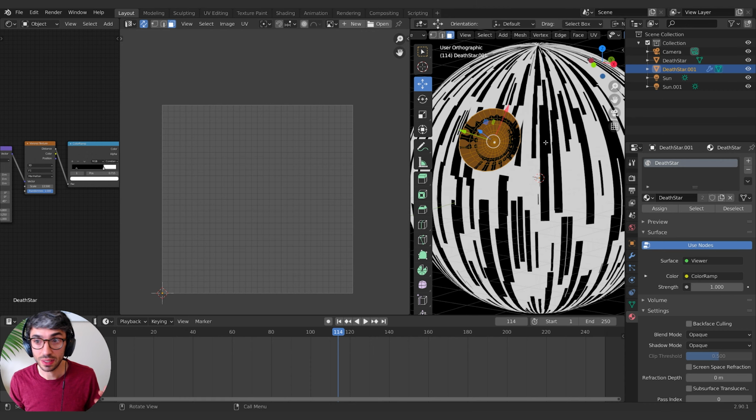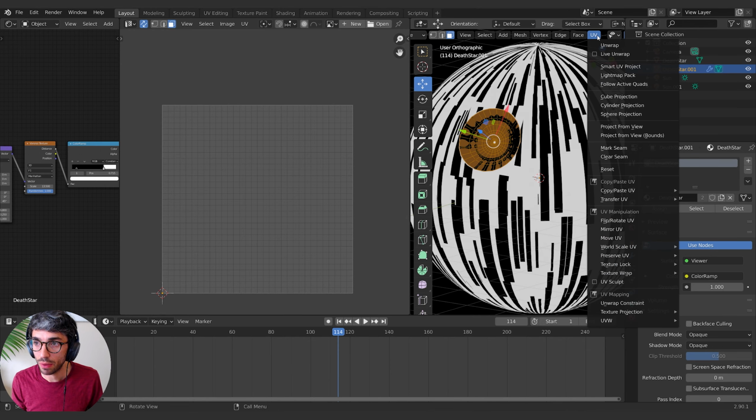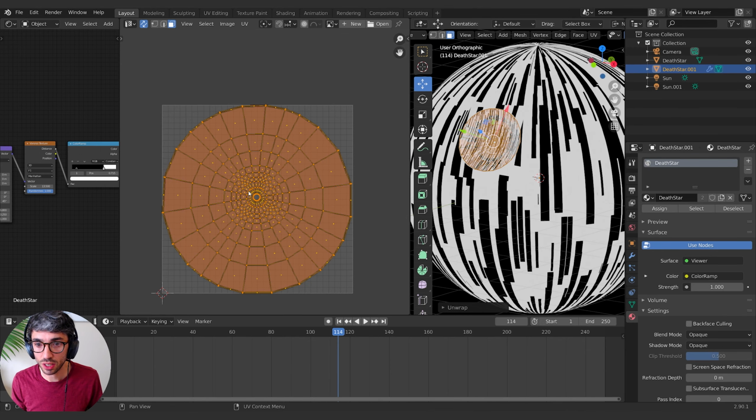But I'm going to do my UVs a little differently for this one. So they're not unwrapped at all. They're actually all right down in there in this little dot. That's where all my UVs are hiding. I could go UV unwrap, right? It's going to try and unwrap it, and it does a pretty good job. But it's not going to give me something that looks like what I want.